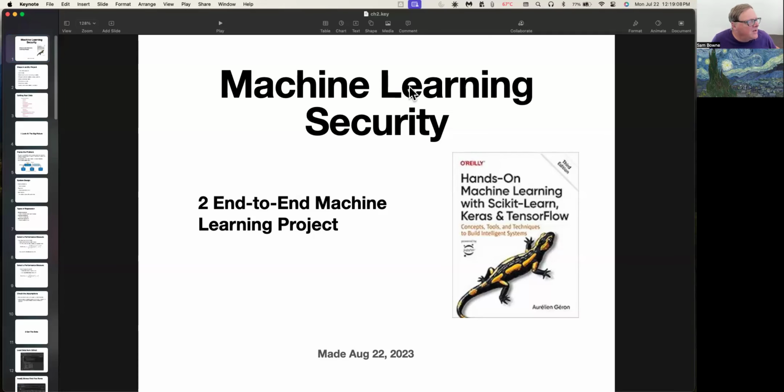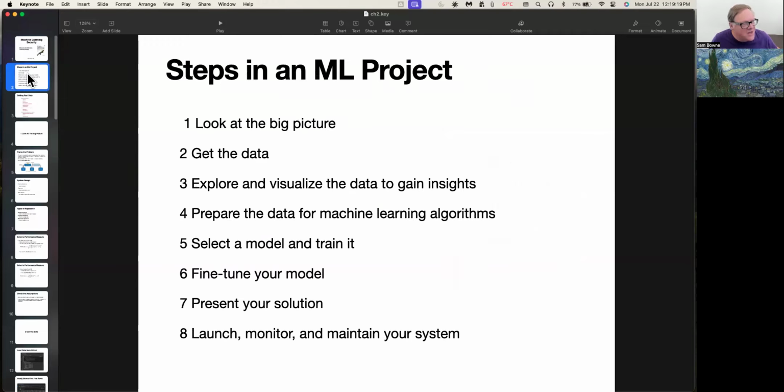Okay, so let's talk about how the data is processed to prepare it for machine learning, which turns out to be quite a chore and disturbingly involving a lot of human estimates and guesses. So you look at the picture, you get your data, then you explore and visualize the data to understand its structure, and you prepare the data, which often involves modifying or discarding part of it, which, as a research scientist, troubles me, but that's the way it is. Then you train your model and have a solution.